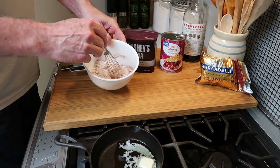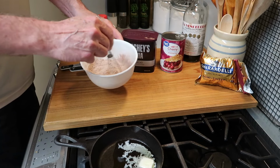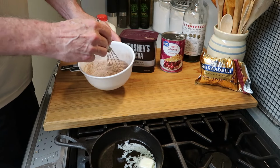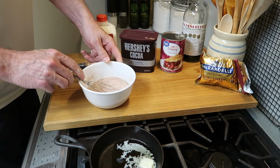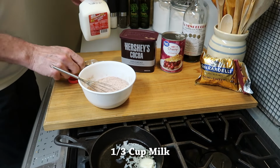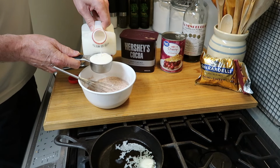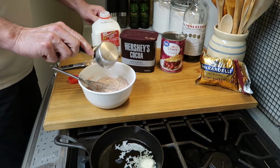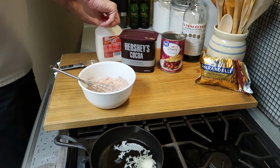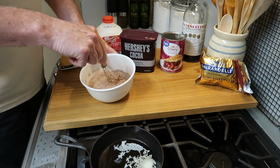And if you don't have self-rising flour, you can add 1/2 teaspoon of baking powder to regular all-purpose flour, and it'll still work. So we give that a quick mix. And now we're going to put 1/3 cup of milk, that same measuring cup. It's so simple. Any kind of milk will work. This is whole milk. All right, and we want to stir that together.